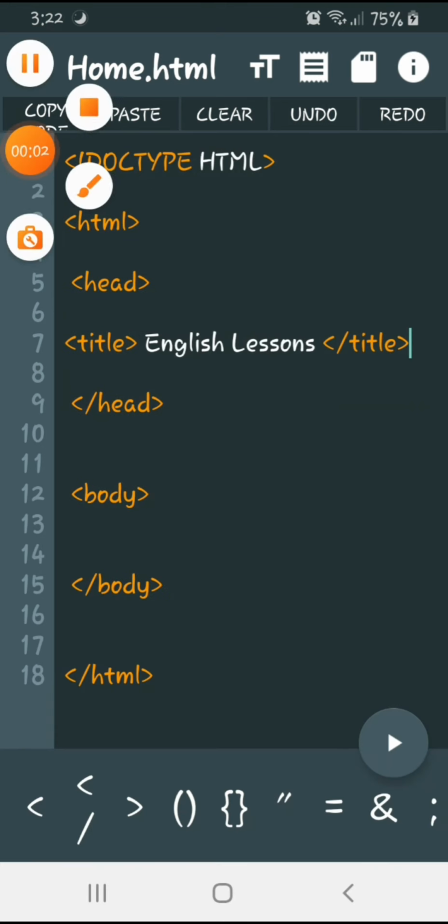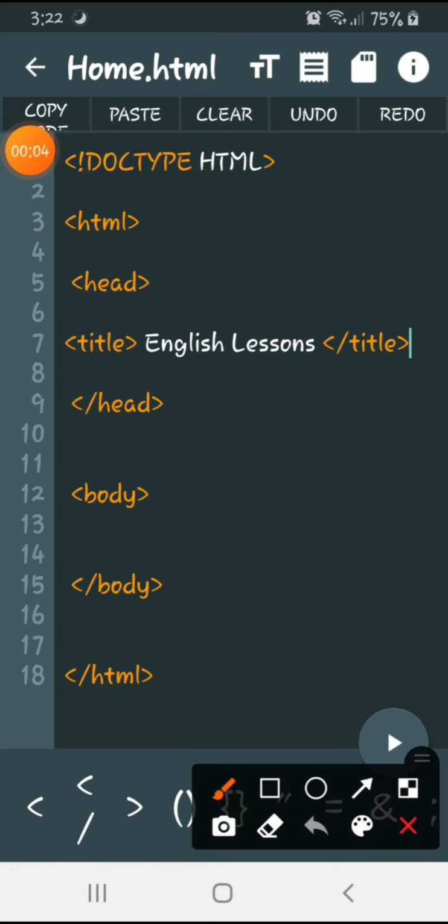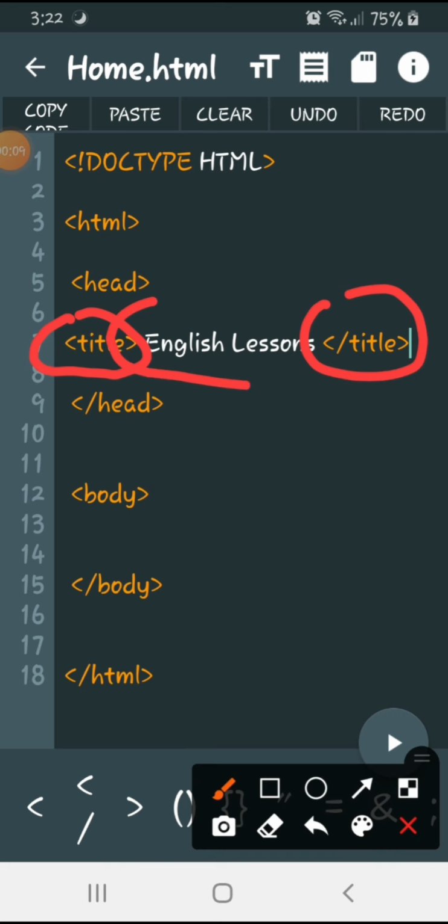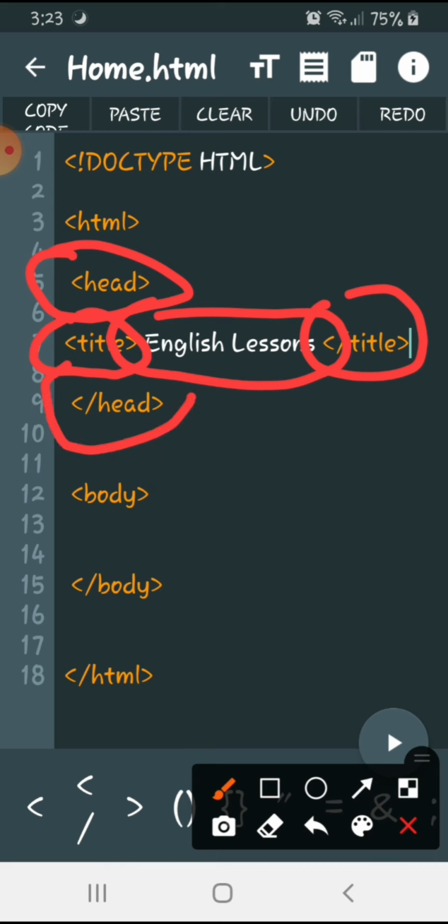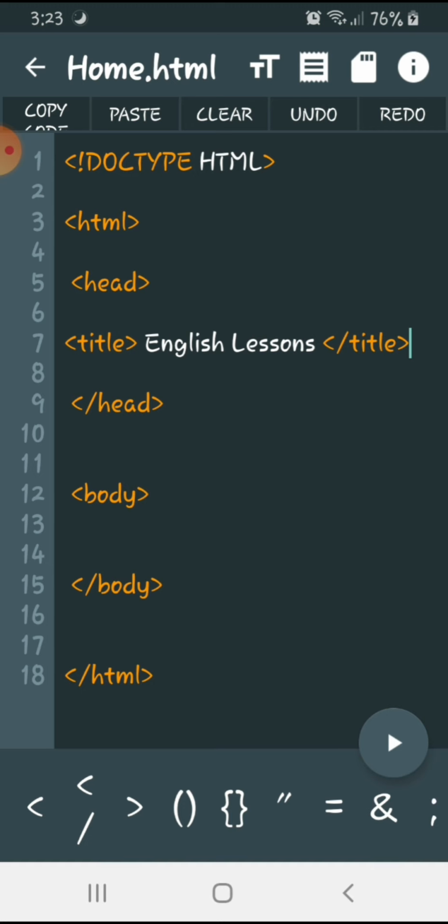So note that the title tag with its element is situated in our head tag, which means it won't be visible on our web page, right? It's not inside the body tag. The title of the website or of your project is visible on top of your browser, right? So we have the title of our web page.